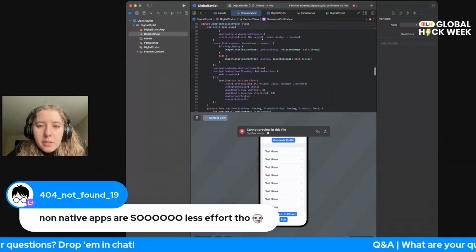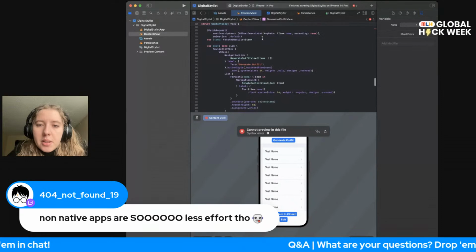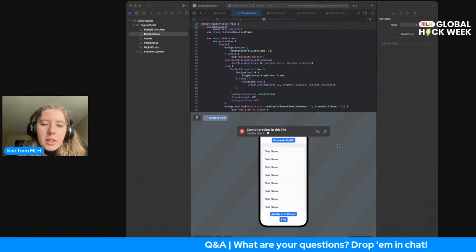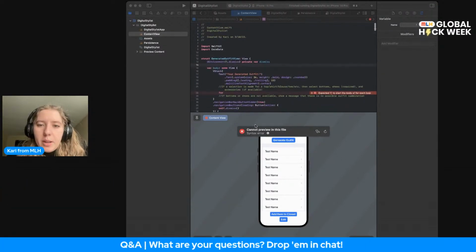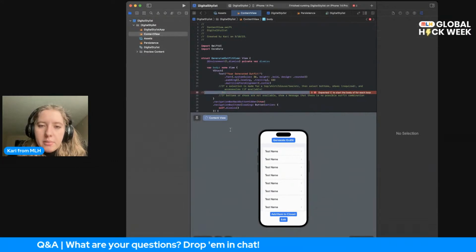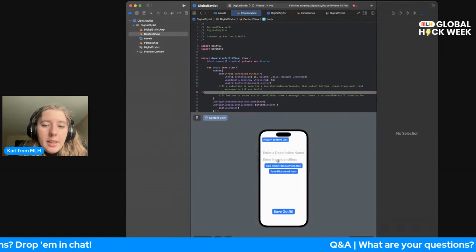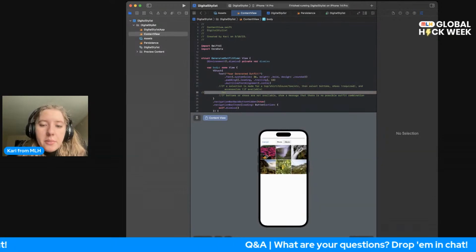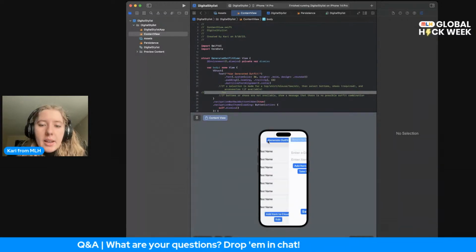Add item to closet view. That's for adding the items. Here's a great example of something that is so much fun on a native app. Obviously, right now I have a for statement with no end, but look at that: add item to camera roll.